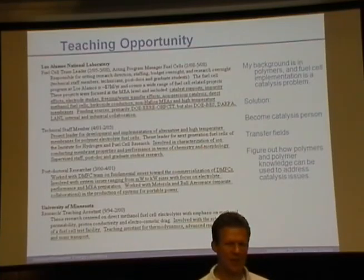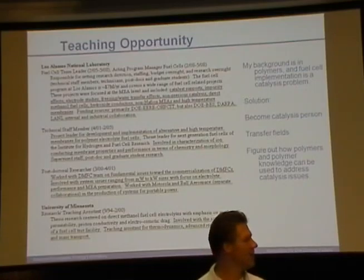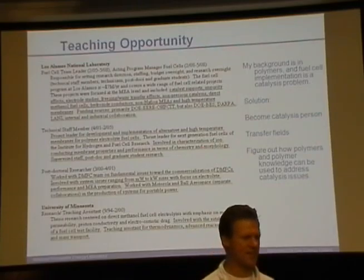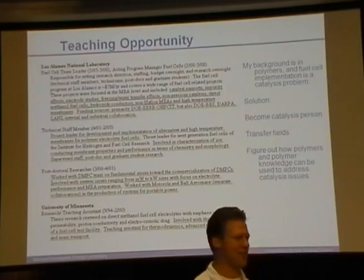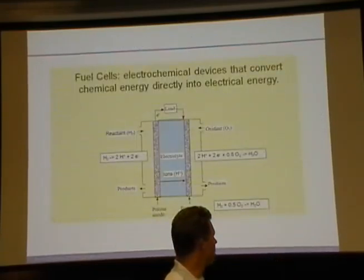The second is by looking at the electrodes. So I'll talk to you a lot about electrode design and electrode structure because it's a critical part of making the catalysis and the entire devices work. The last thing is just to become an electrocatalysis person, so for the last few years I've actually done that as well. But basically I throw this up just to show the dynamic needs of research. Research doesn't care what your educational background is, and the devices and the problems don't care. You have to adjust as you go through.